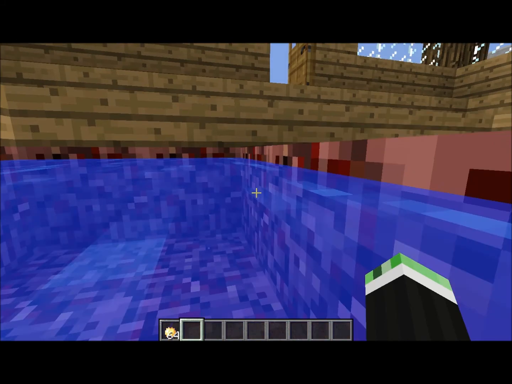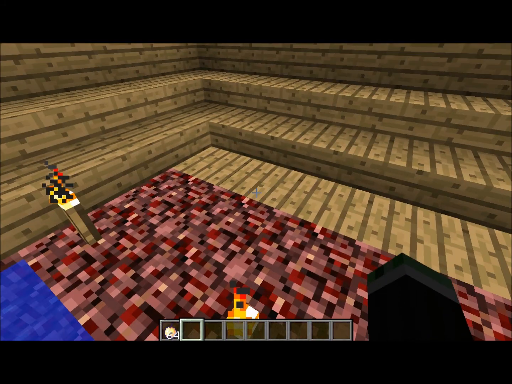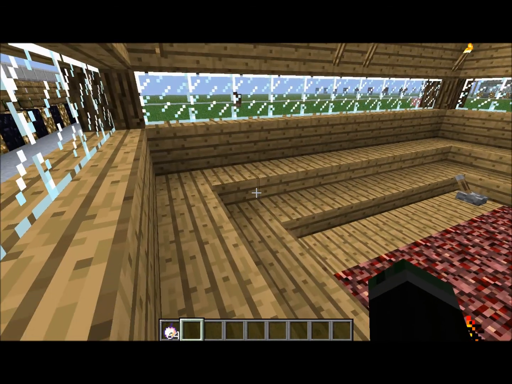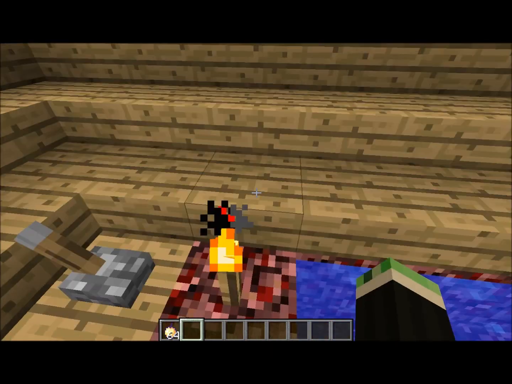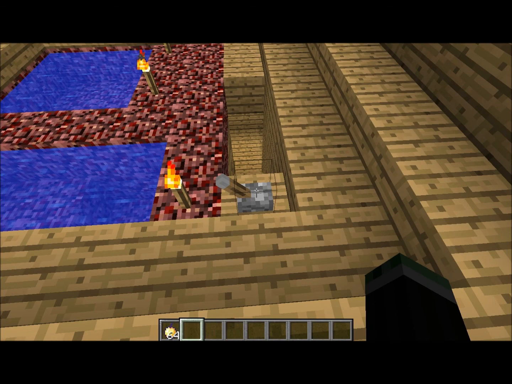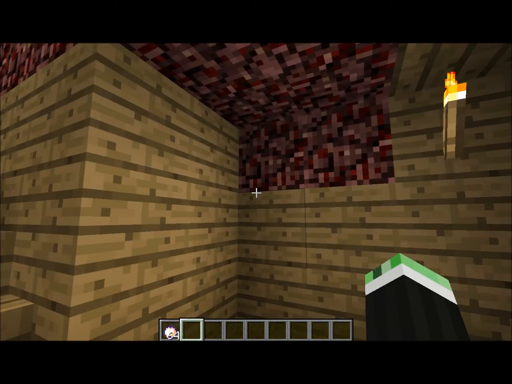Nice little sauna thing. I like how the netherrack gives the effect of hot rocks. These torches look like candles or something. It's nice and wooden. Sinks down. And by the time you get on the server, this will not be here. I don't know why I ever did this. It's completely pointless.